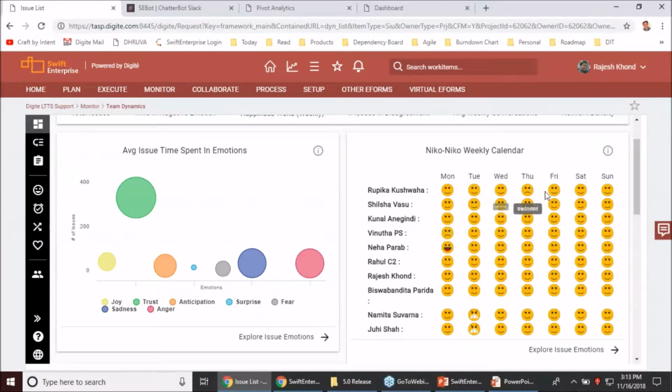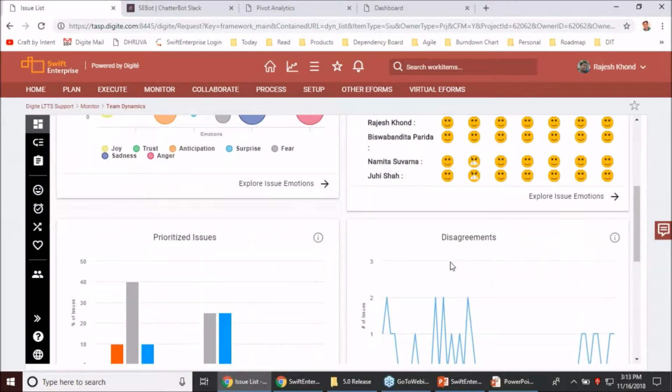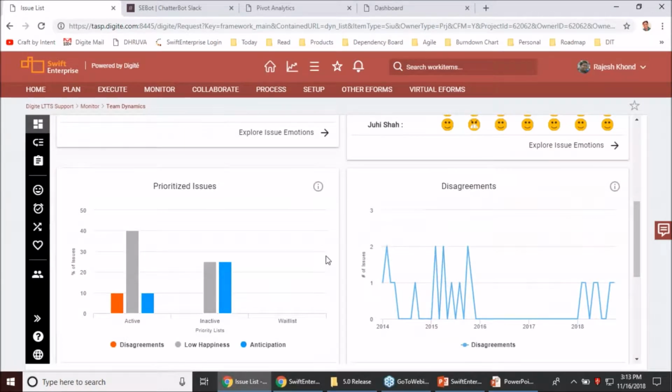So the smiley is a clear indicator of how the team member must have felt right at the end of the day. Then we have a set of prioritized issues, which essentially are a way to know which are the issues I should be looking at on priority.